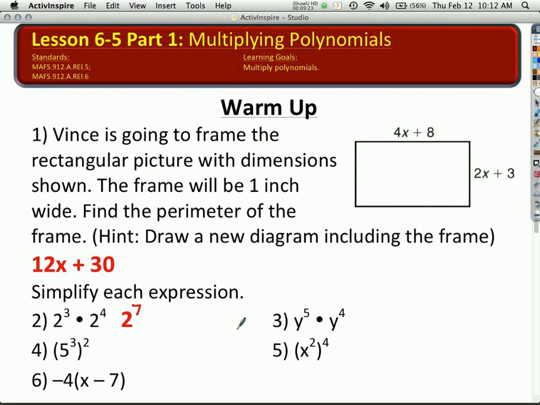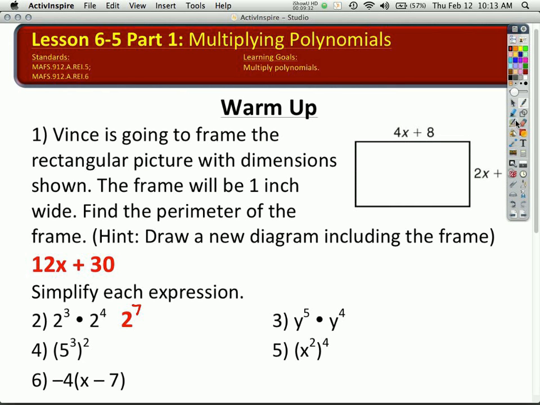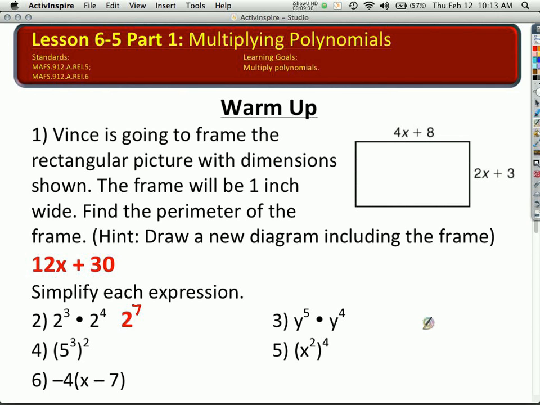If you put whatever the value was, I'm sure that's fine as well, but the whole point of working with powers is to be able to write larger numbers in a simple way. So it's not a matter of right and wrong, it's just a matter of what's the best way to write.